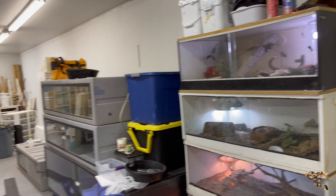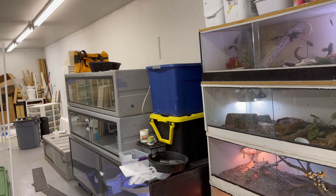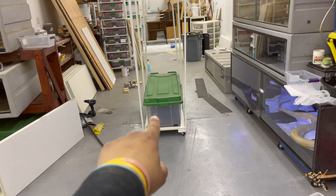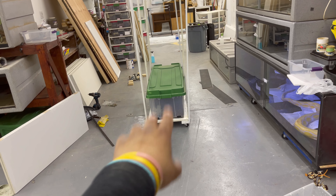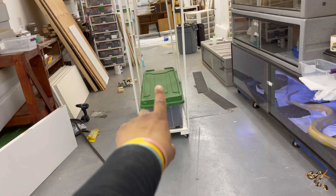I'll talk more specifically about what's going on over on this side. My plans of eventually doing something to hopefully help with the ambient humidity — I might put something over here. That pile of timber right there is going to be the iguana and redfoot cage. Once I can clear some of this out, I'll be working on that. I should have the adapters here next week, so hopefully that'll be starting to be worked on by then, the rack wall will be finished, and the sink will have to wait till next spring. Everything else should be cleared and done hopefully by February.